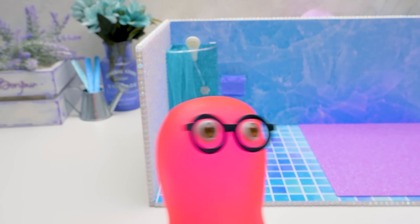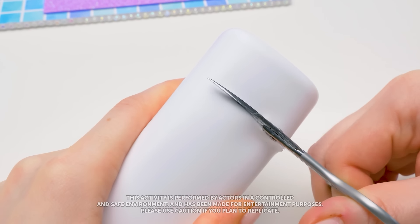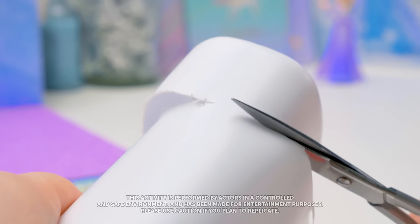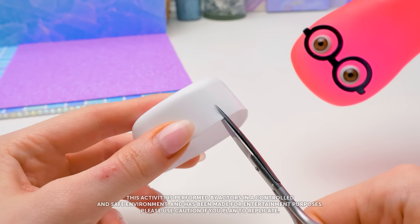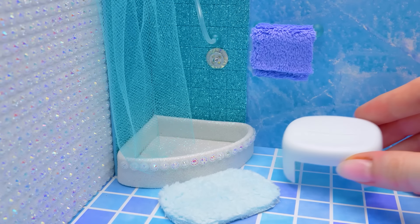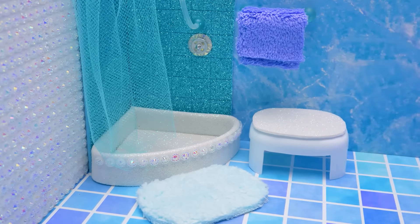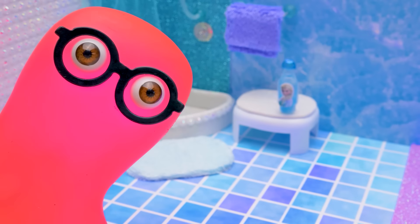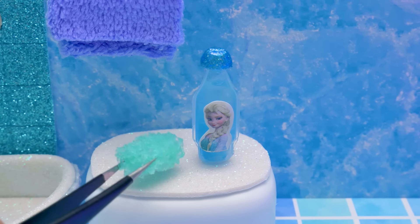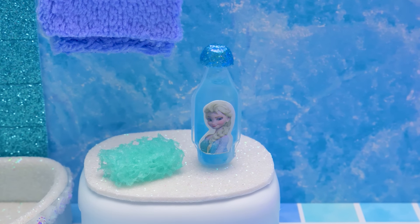Let's make a table for them. Cool idea, Sammy. Guys, you can do the same one easily — all you need is a plastic bottle and scissors. Be very careful. Yes, yes, Susan, keep cutting. Don't get distracted. And here's the table — let's add a bit of glitter. Find a plastic bottle and start making a table like this. And a bath sponge can be made out of a simple makeup sponge — but don't forget to ask your mom's permission before cutting one.